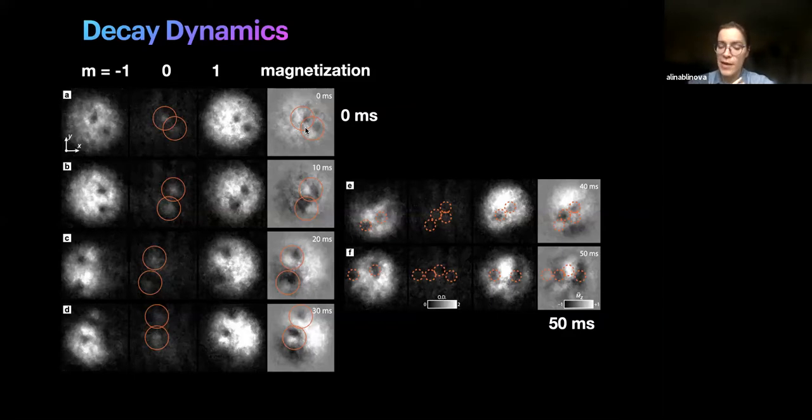For reasons I don't have time to go into right now, in the polar phase, the hallmark of a half quantum vortex is what you would see: 2 holes filled with plus and minus 1. So that's in the polar phase. This is the hallmark of observing 2 half quantum vortices. Now we start at 0 milliseconds and we wait for 50 milliseconds at the end. The time markings are a little small, but we're going in increments of 10 milliseconds.